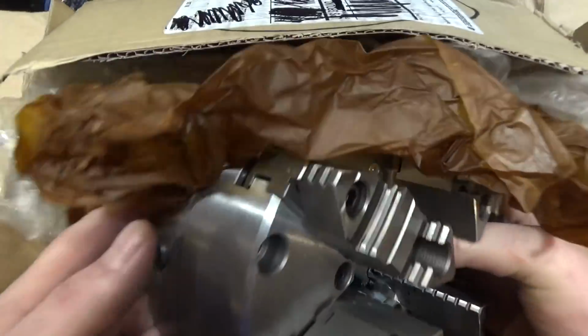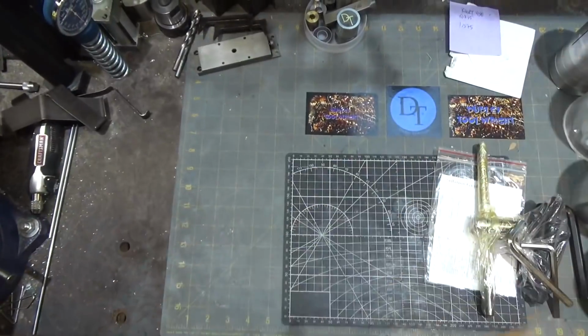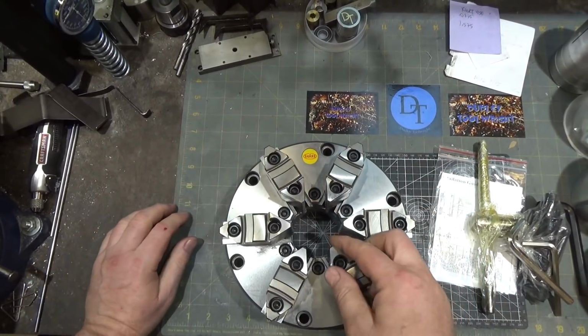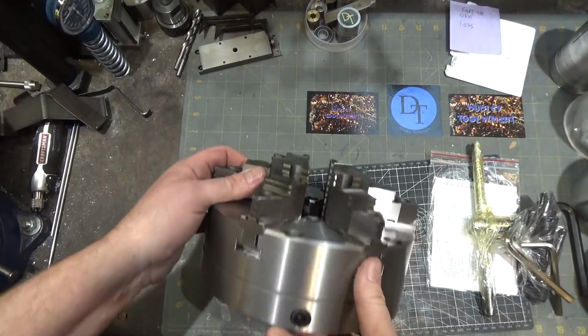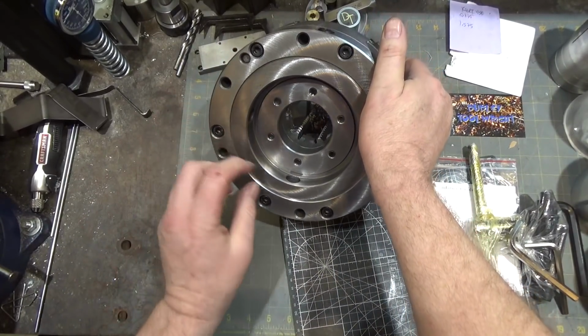So it looks like it survived really well. Fit and finish is looking really nice. When I saw Adam's, the one that they sent him, I was very pleased with that one. Yeah, the grinding looks pretty decent on this.